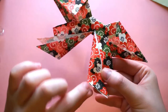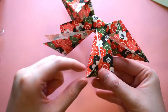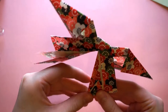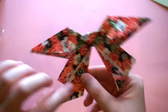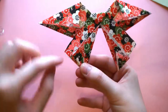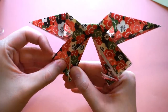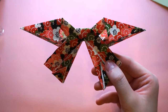Then we're going to fold these up to this side here, so the edge is just above there. As I said, this is the back, so it doesn't have to be really neat. And the same on the other side — just fold this up so it isn't peeking through. And like so — you can already kind of see a bow shape forming.